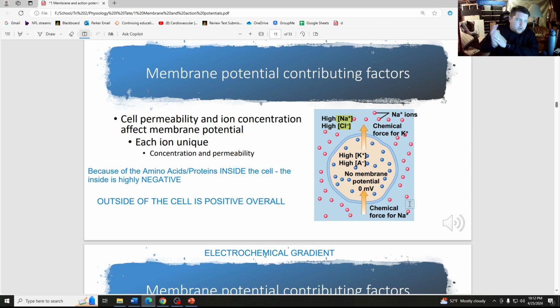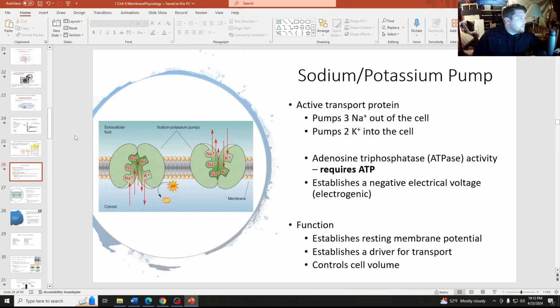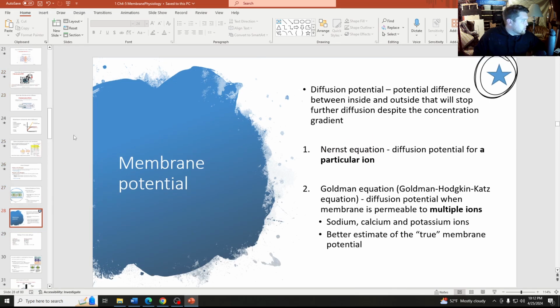In the next video, we're going to look at action potentials, and we'll see that with messages that get transferred, the way that happens is that we let a bunch of sodium into the cell, and we let a bunch of potassium out of the cell. So we need a way to reverse that, as well as maintain our membrane potential with some of the other things going on, like leaky channels that we mentioned as well. That is where our sodium-potassium pump comes into play.